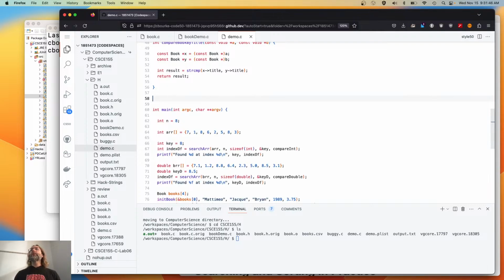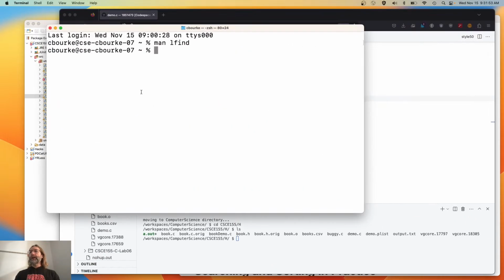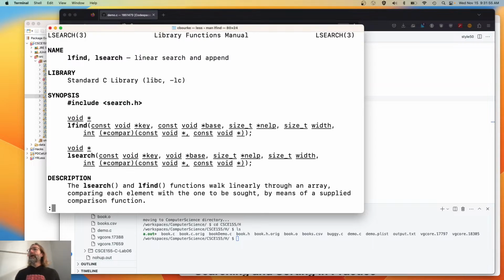Because we don't generally want to rewrite these things if they are provided by the standard library. In this particular case, there is a function called lfind. There's also one called lsearch. The L there stands for linear, and we'll talk about that later when we compare these things. And it looks almost exactly like what we designed.